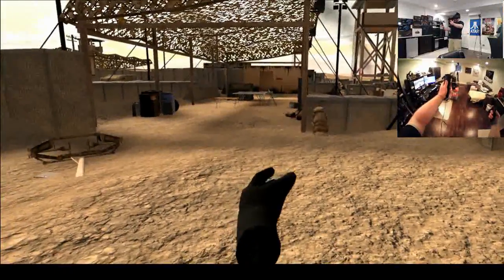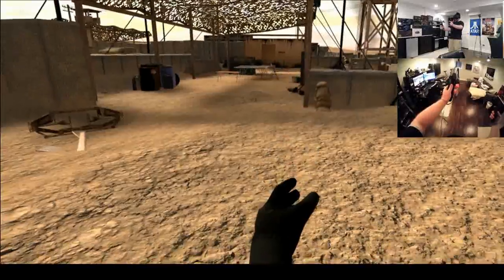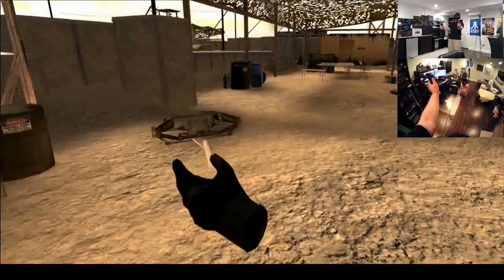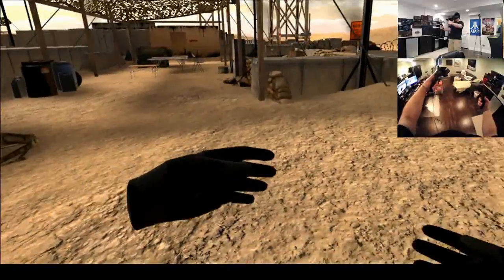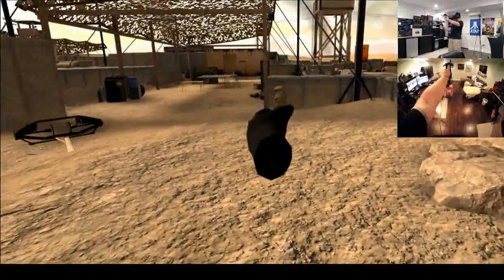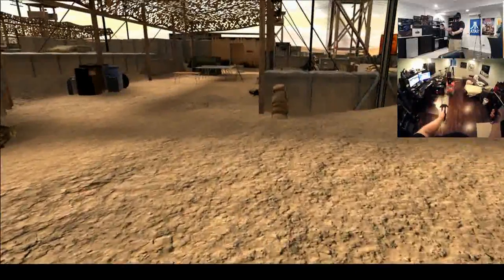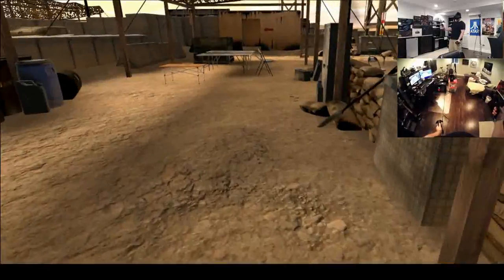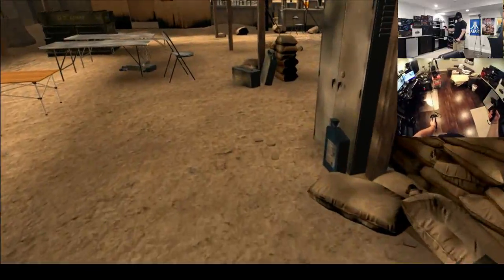You can also just have your thumb on the up position, but rotate your hand to move. So I'm strafing left, now I'm strafing right, now I'm going backwards, now I'm going forwards, right? And again, hand up or down determines your speed. So let's move into the range area.